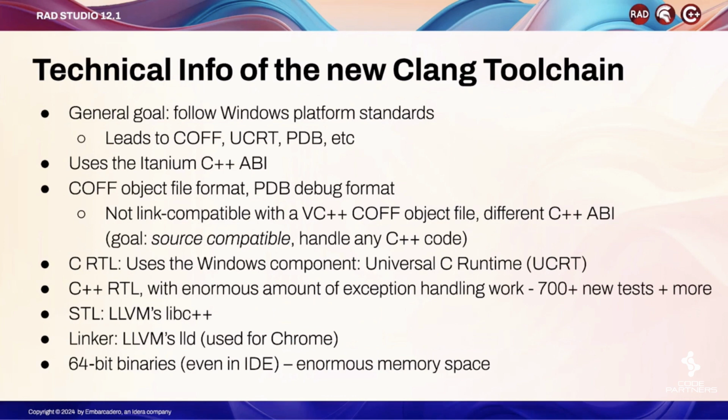There's some quick technical info. When doing this upgrade, we stepped back and looked at our approach. In the past, we often did things our own way, such as using the Linux or Unix object file format ELF on Windows. But the object file format everyone else uses on Windows is COFF. Now, there were good historical reasons going back to Kylix why we did that, but we asked ourselves, why do that today in 2024? And we asked the same questions about the rest of the toolchain with some goals in mind. To follow platform conventions.